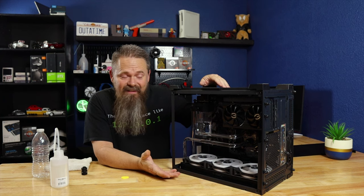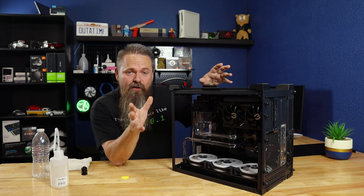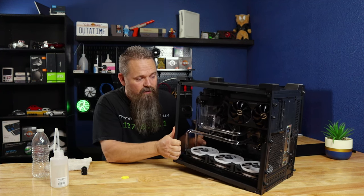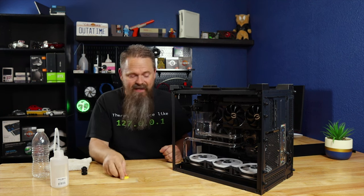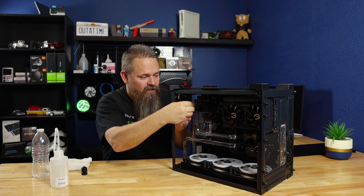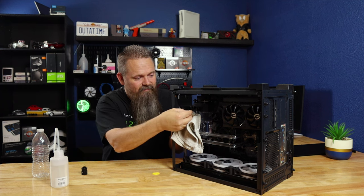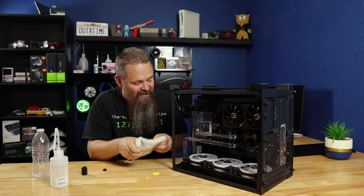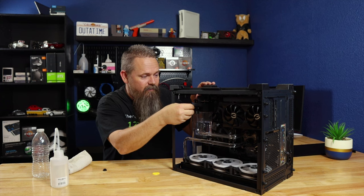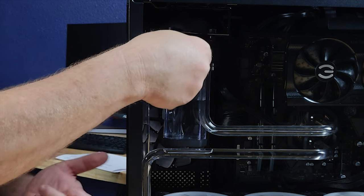Now that we have the system sitting on its lid, you can see here that we have an air bubble right here in the reservoir. This is going to be the lowest point of the loop in my system. On your system, depending on what you have at the lowest point, you want to make sure whatever fluid you have has been replaced with the air bubble. If you need to, you may need to move the system around a little bit just to get the fluid to move around. Once you have that done, go ahead and take your tool, remove the cap that's plugging the port where you want to put the drain valve. Be really cautious at this point — you don't want anything to spill out. Just in case, go ahead and put a rag in place and then slowly take the cap off. I got a little bit of drips out of it, but luckily they all fell into the towel and nothing got into the system itself. Now we need to put the actual drain valve in — we're going to screw that in place of the cap. Make sure it's in there securely. I'm going to go ahead and open this up and just make sure that the drain valve itself functions properly. And it looks good.